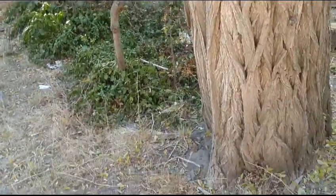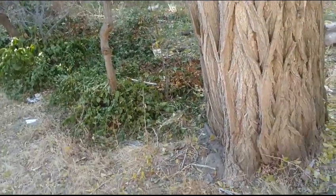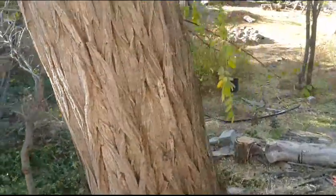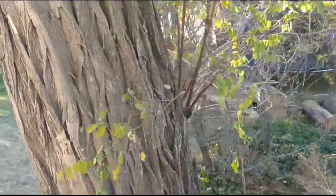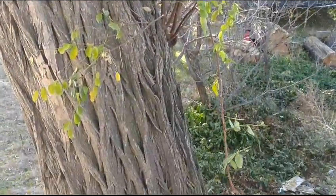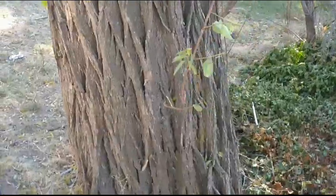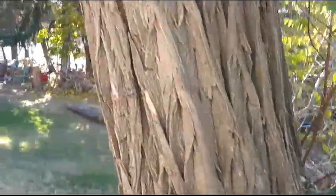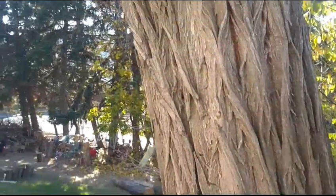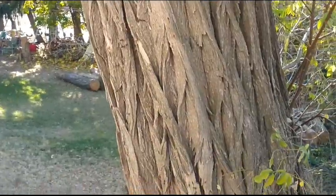Make sure, since we're on a slope, that we have a good workspace. I have to do a little bit of cutting first. Got some water sprouts, or suckers, we need out of the way. And we have a small dead locust tree next to it that we need to get out of the way. And then it's got quite the lean to it downwards, so it's gonna come down fast once we start cutting.